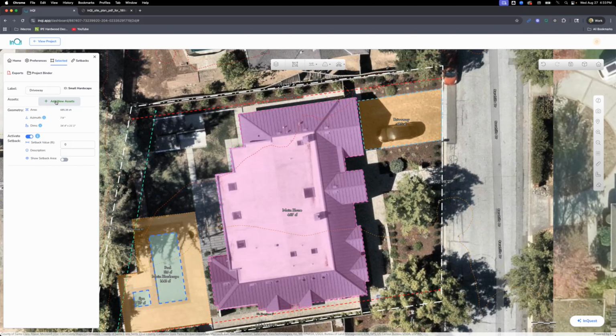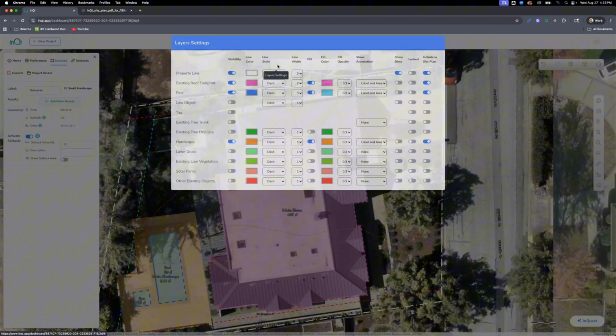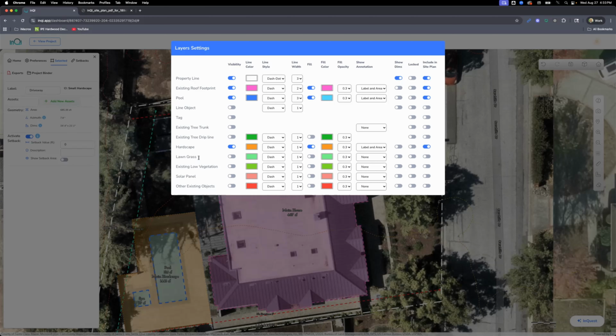Now, we have done a couple of hardscape. Now, what we want to do is also highlight a couple of other things, right? So, for example, maybe you want to highlight the grass area. This is grass area. This is a grass area. So to do any of the things that you wanted highlighted in your plans, you simply go to the layer and enable that layer, lawn and grass. So we want that. And we want the square footage.